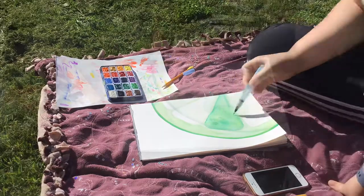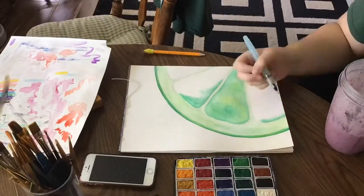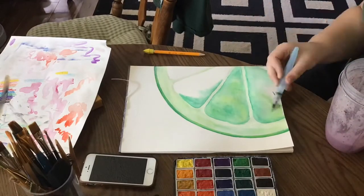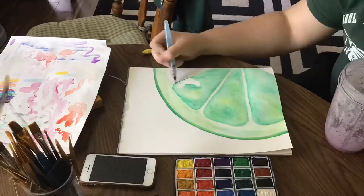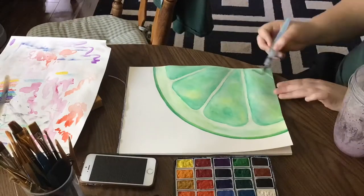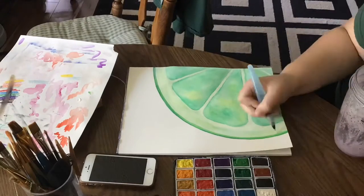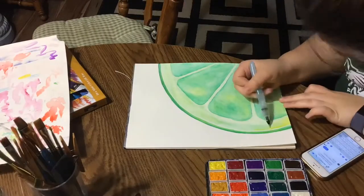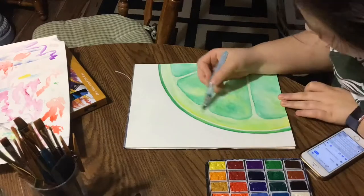It got way too hot outside and I was sweating a lot, so I moved inside and made a smoothie. I continued doing a pretty much flat layer with not too much dimension for the whole thing. The colors I had to work with are a lot more blue-tinted — kind of bluish-green rather than lime — but I just worked with it and it all came together. The gouache paints are really great because you can layer white over black and it won't smear, and I changed my mind a lot about what I was doing, so that was helpful.